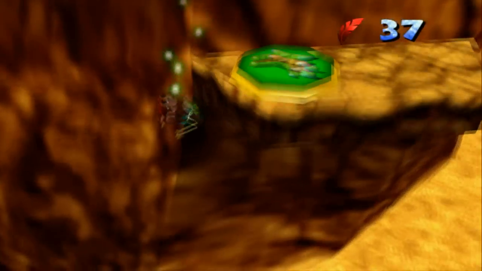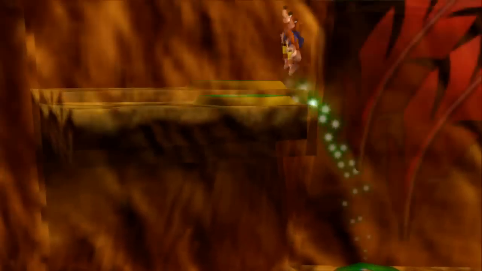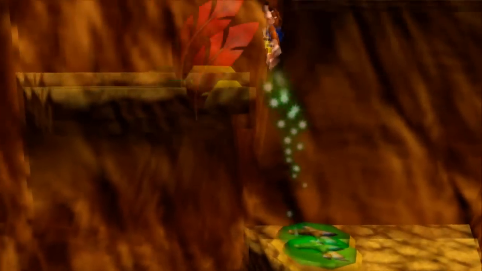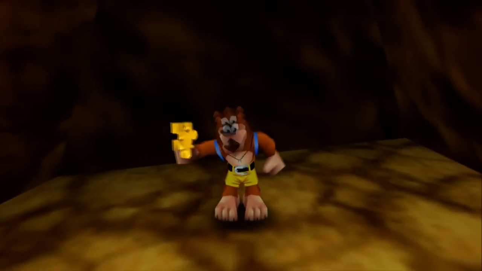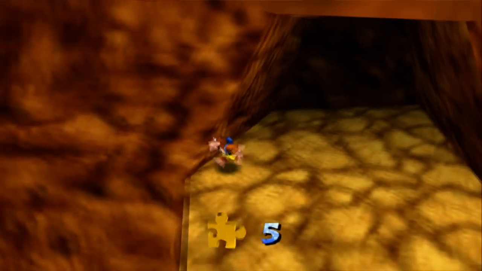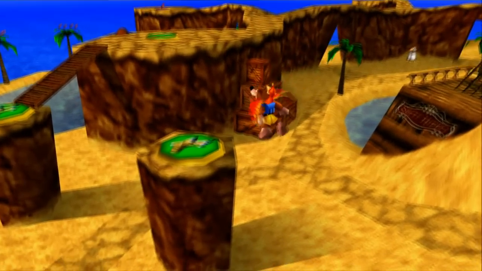This is an epic fail right here. I luckily saved it. I really didn't want to have to redo that entire part and edit it out for you guys. Still sucking. Otherwise, we're just going to get a Jiggy. An alternative to get this Jiggy without even getting the jump pad or using it is just to fly around, land on that little spot, and get the Jiggy. Only got 5 out of 10. We're going to be making a ton of progress in the next 10 minutes. We're going to get so many Jiggies.